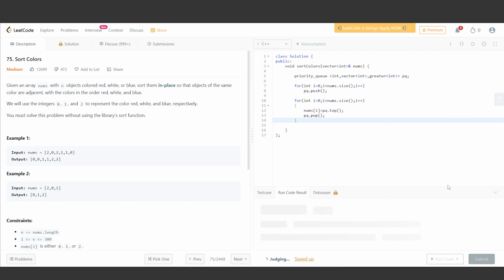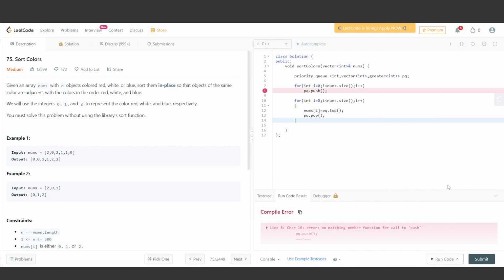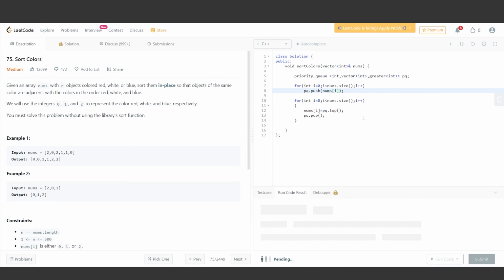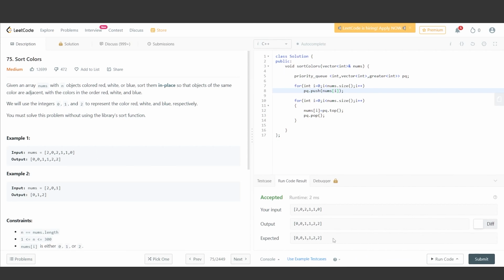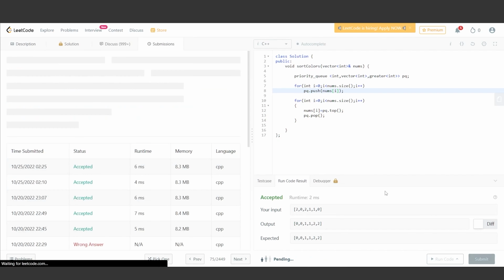Okay, so let's run and check if this works. Okay, so pq dot push, oh, I forgot to put nums of i. So yeah, you're pushing the element. Forgot to put the element. Okay, so as you can see, it's running perfectly. Now submit.